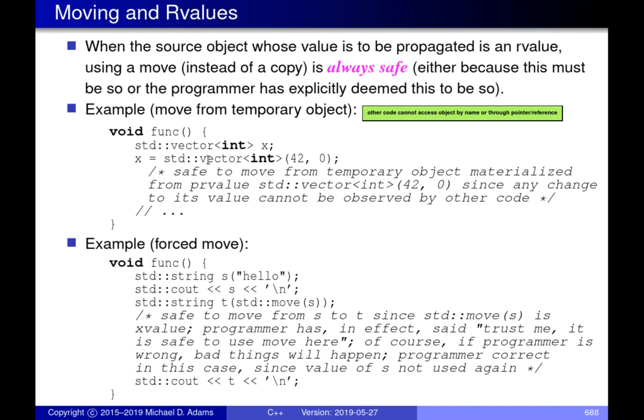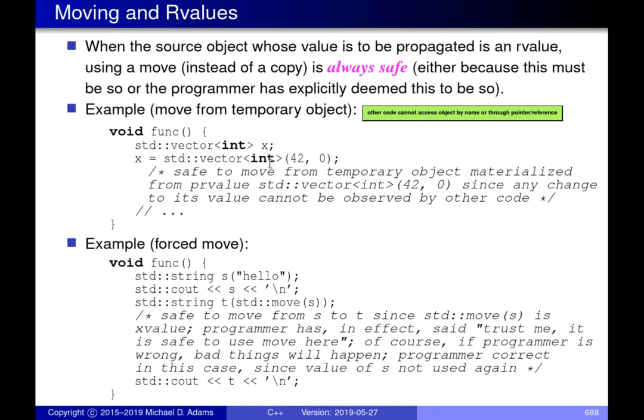And the answer is, well, it can't, because to access the value of this object, how can you access the value of a variable? Well, it has a name. If it has a name, you can say, like, x, give me x, compiler. Well, temporary objects don't have a name. So you can't tell the compiler what to give you. It can't give you the value of the variable, right? So you can't access it through a name.